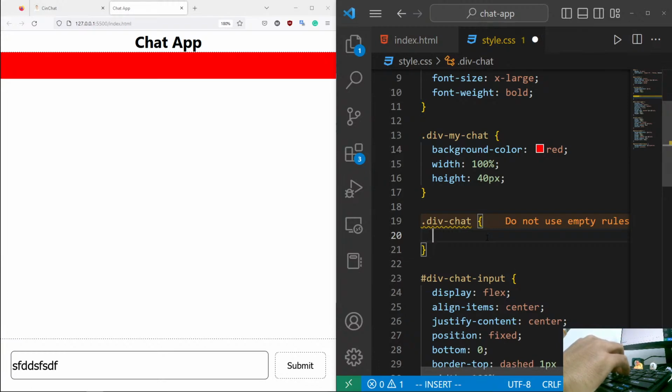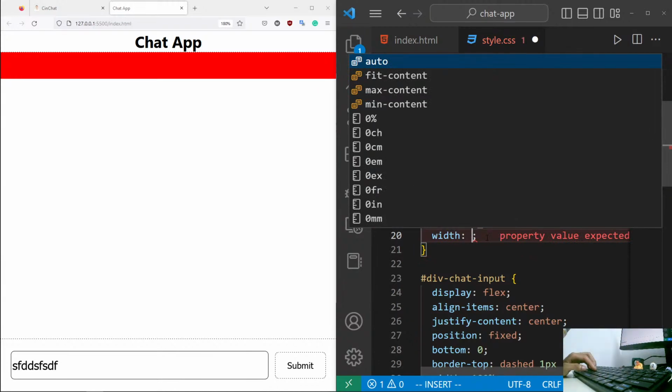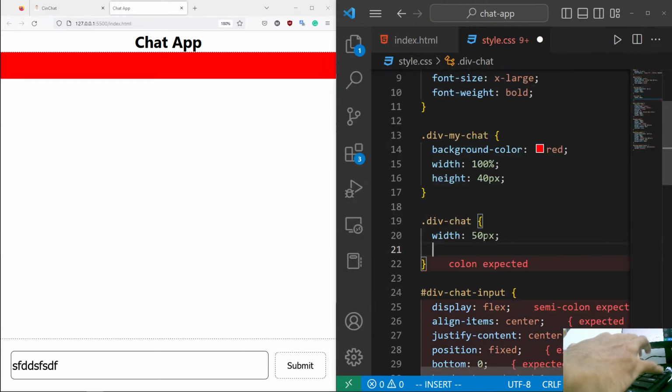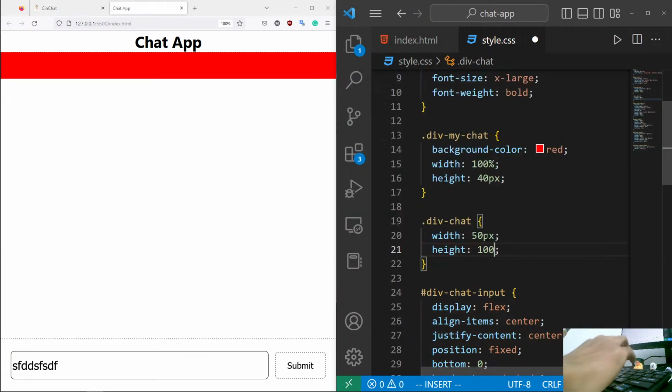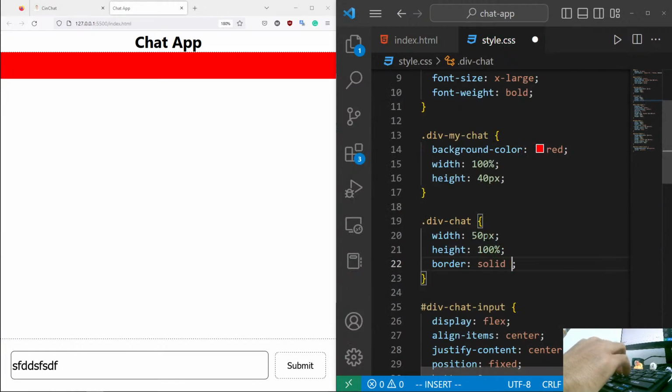Let's say we have width of 50 pixel, height of 100%, and border of solid 1 pixel black. Okay, now let's remove the red one.